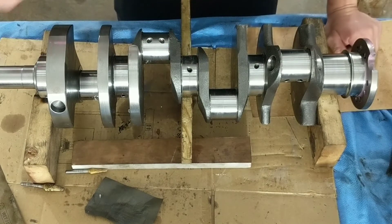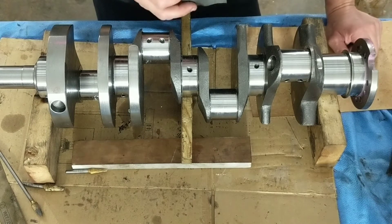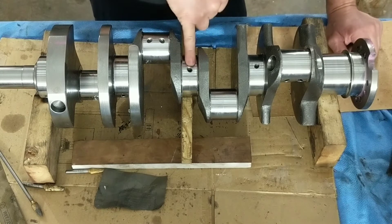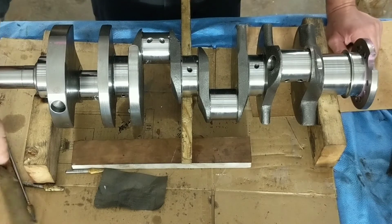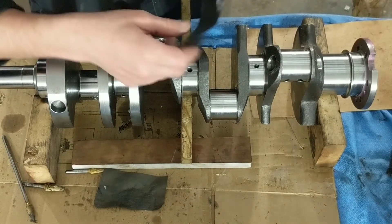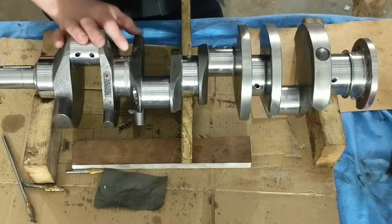The second stage would be to actually smooth out what you did. I'll get a 600 grit — there's WD-40 on this — and I just go with the movement of the bearing. I don't go crossways; I just keep going with the movement of the bearing. After that is done, I will get 1,500 and lightly go over the entire journal. When I say lightly, I'm talking put it around the journal, give it a couple of passes, count to five, spin it, count to five, and just keep working your way around to get back to where you started.